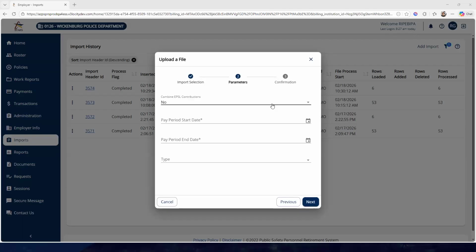This EPSL or legacy employer rate can be rolled up into the normal employer rate and combined, or it can be reported separately. The employer will need to flag yes if the legacy rate is combined, or no if the EPSL legacy rate is a separate line item in the employer file. This employer does not combine, so I am going to leave it as no.